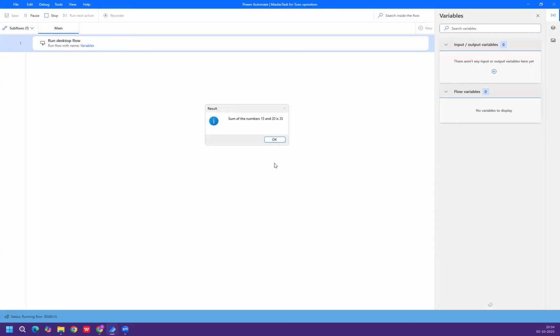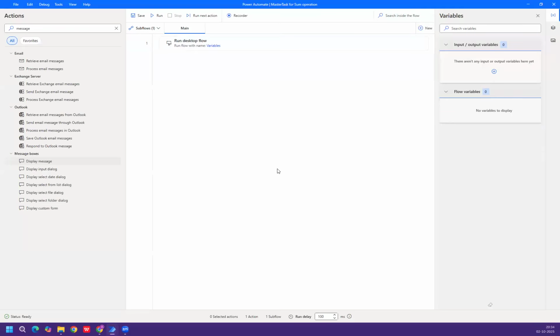Sum of 15 and 20 is 35. So having input and output variables is a really good approach when you are trying to make the code modular, and I should say that it's the only best approach to do things instead of hard coding.